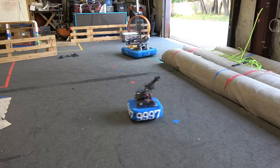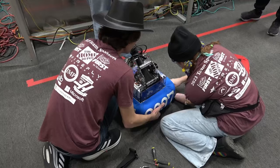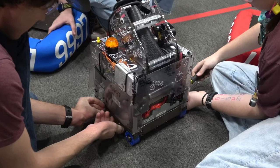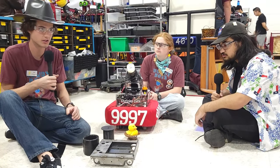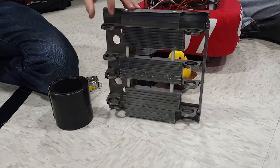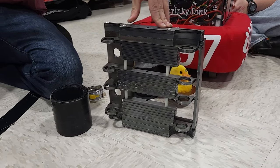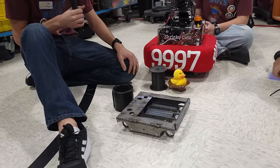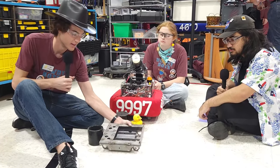Talk me through your design process and how you guys are able to put everything in such a small package. This is actually the smallest FRC robot I can find anywhere — it's 10 inches by 10 inches frame perimeter. One of the problems we had last year was the wheels were too big in diameter and it was tippy, so to go for the absurd frame perimeter we went with two-inch wheels, and they're far apart. So even though it's a smaller robot than last year, it actually has double or triple the wheelbase, making it a lot less tippy. We also lowered the center of gravity by making all of this steel — 20 pounds of steel at the bottom of the robot.